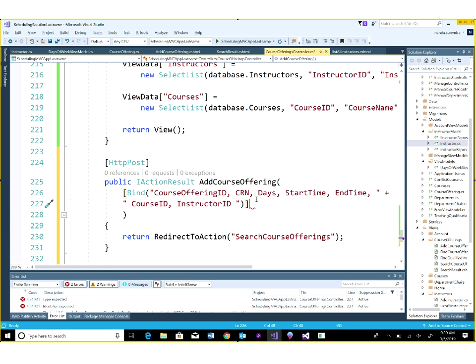It opens here, closes here. Then I have the square brackets, and the name of this method is bind. I'm binding all these attributes or properties of the class. Course offering ID, CRN, day, start time, end time. I think I missed out start date, end date.